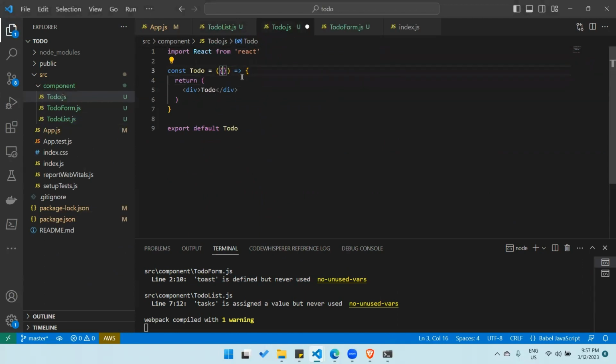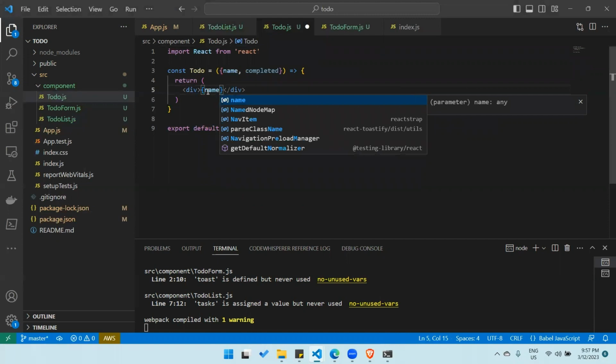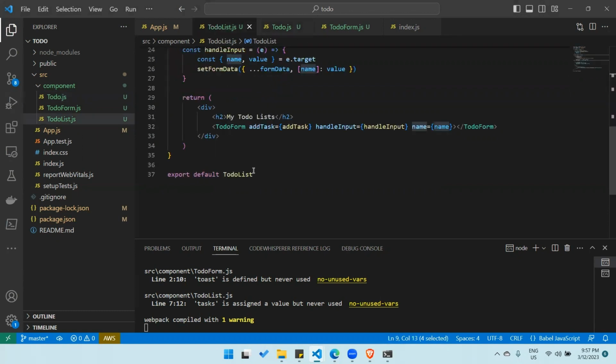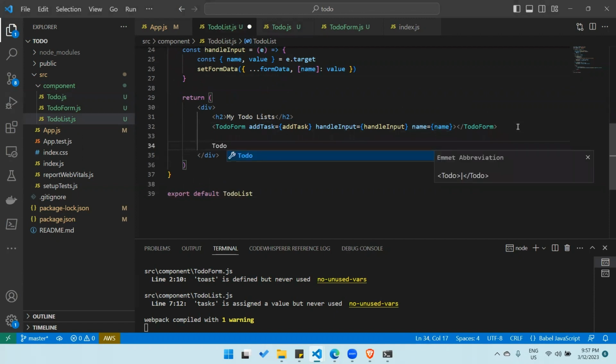So let's pass those, name as class name and completed. Then let's just put name and completed at the moment. And put this ToDo over here.